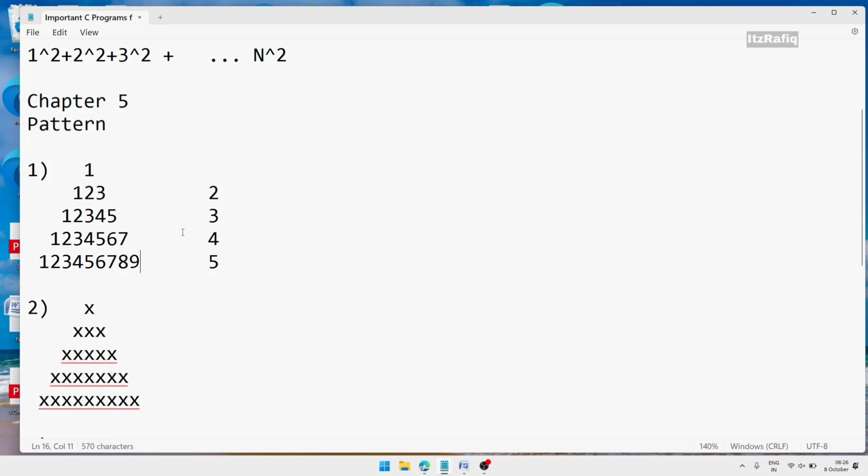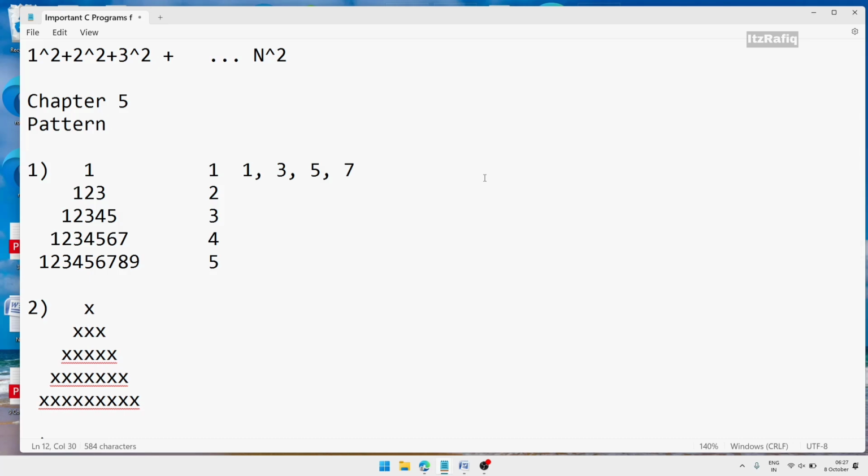So this way it's going, meaning the increase is not consecutive numbers. It is a pattern. The pattern is going like this: 1, 3, 5, 7, and so on. So how will we get this pattern?